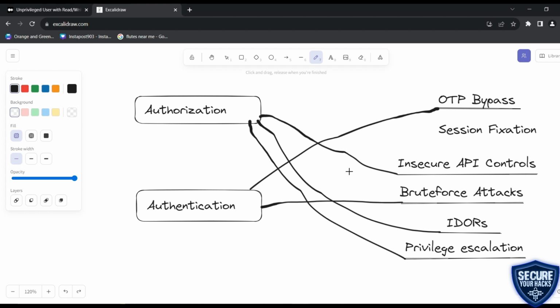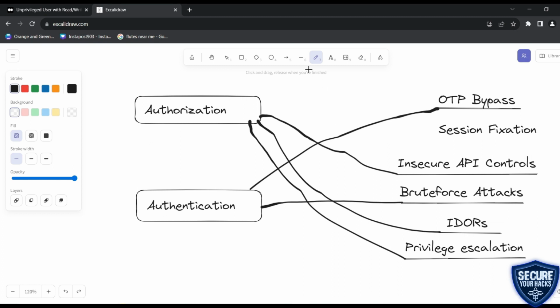This is different from authorization vulnerabilities, which involve gaining access to resources or actions that a user is not allowed to access, even with proper authentication. We will look at this OTP bypass vulnerability in upcoming sessions on authentication and authorization, where we will perform these bugs in a lab.